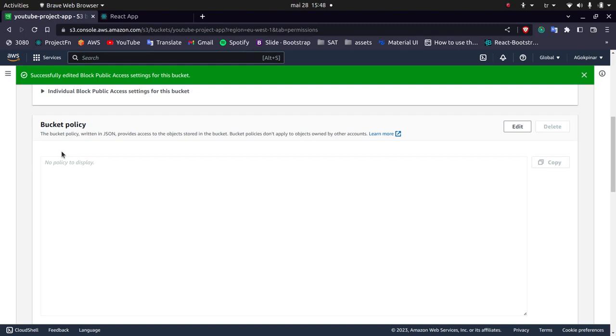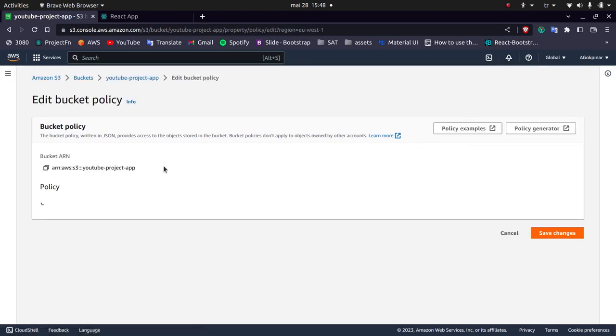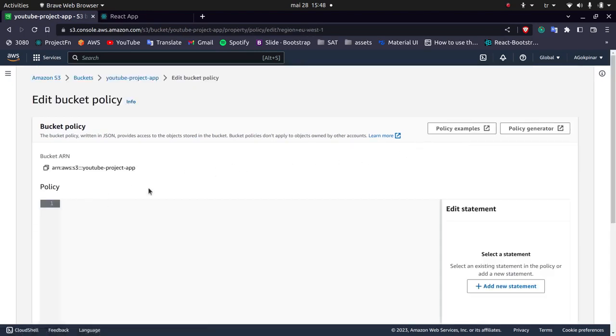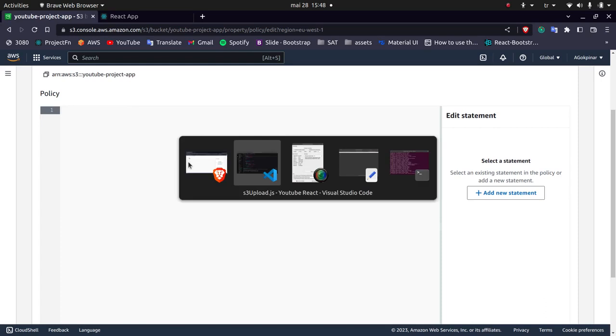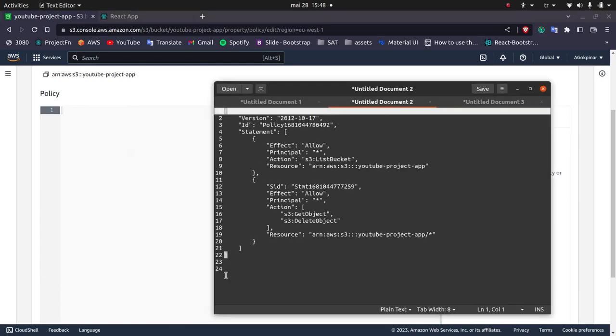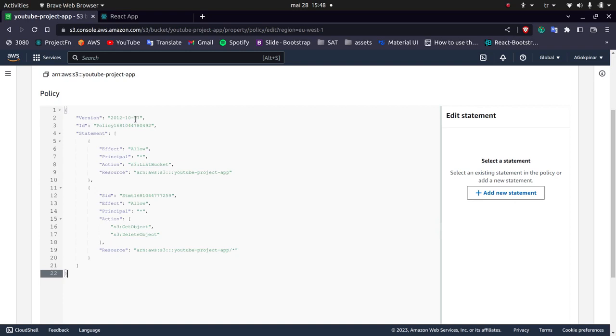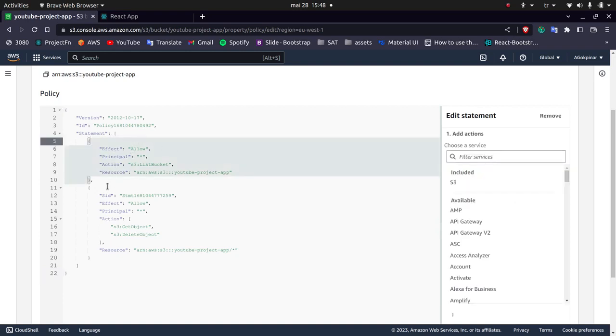And in addition to that, we need to write a bucket policy. So I'm coming down here, I'm clicking on edit. It opens up a page where you can paste this code, and I'm giving it here. So it is the code we're gonna use. Copy it. So it's our policy.